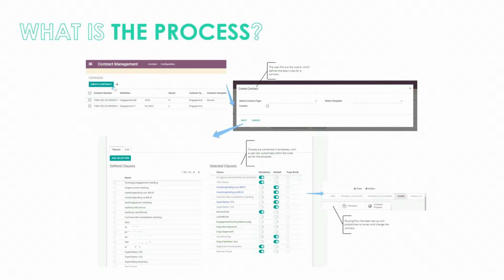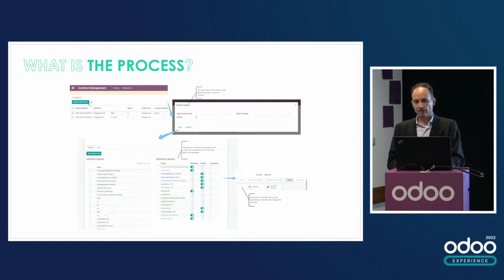So what you see is, you basically start by clicking on the Create Contract button. We have developed a very nice but very simple wizard where you can select the kind of contract that you want. And for every contract, we have a list of templates that you can select. Then you get the list of the different clauses that are included in the contract. They are selected or not selected, depending on the type of contract, of course. So you can still select or deselect if you want specifically. And then you put the contract into routing. If necessary, it can be validated by management, or when it's fully ready, it goes out for signing, and you're done.